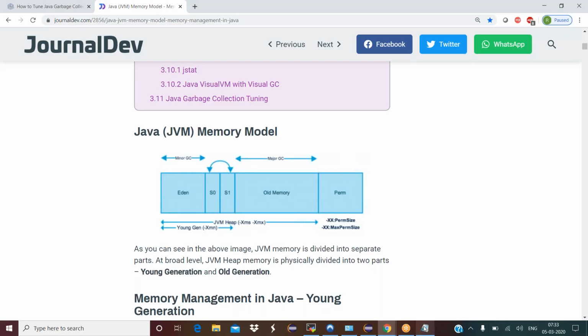The duration taken by the garbage collector basically depends upon the strategy and the GC algorithm that is used. That is why it is necessary to monitor and tune the garbage collection to avoid timeout errors in a highly responsive application.